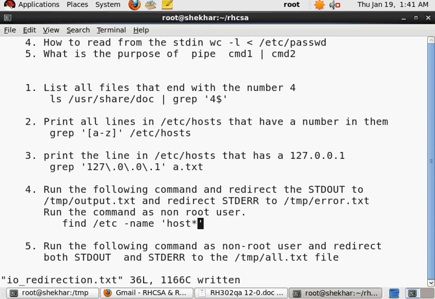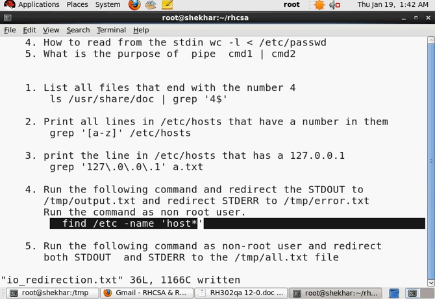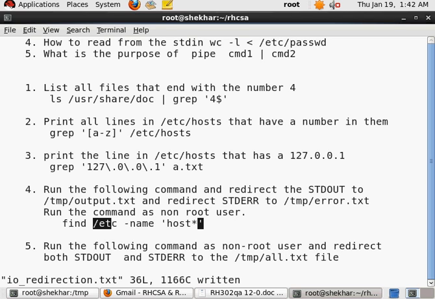and the command is the find. I'm going to assume that we know the find command, but I will go into a little more details of the find command a little later, because it is an important command for the system administrators. So the find command is going to search for a file whose name starts with host and ends with anything, in the etc directory and all of its subdirectories. So that is an important point to understand, in the etc directory and all of its subdirectories, until it finds all those occurrences of those files.